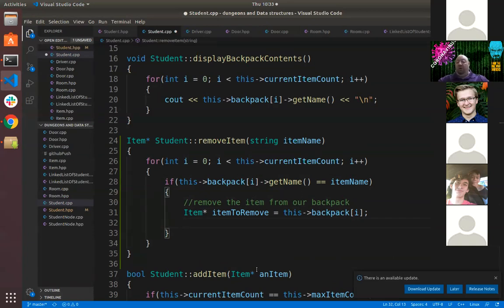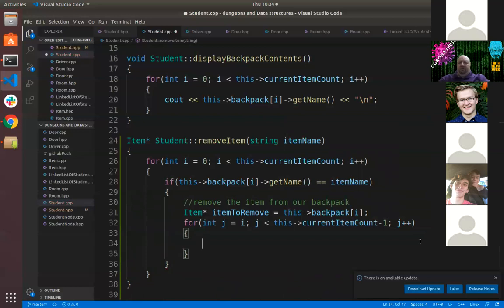All right, so we want to go through the rest of our backpack, moving everything up by 1. So we're going to say int j is equal to I. We could use the variable I again, but I'll just use another counter to go through. So I'll start at bucket I, and I'm going to go all the way up to as long as J is less than this current item count minus 1, because we're going to be taking the next guy and replacing the current bucket with it. J plus plus, and this is J is less than, not I is less than.